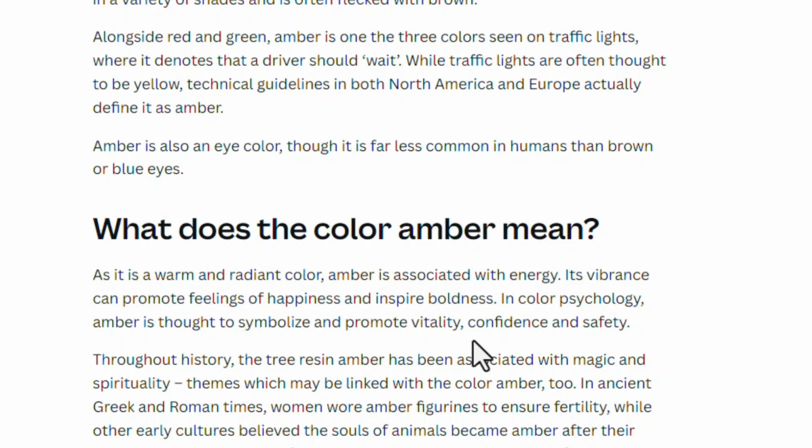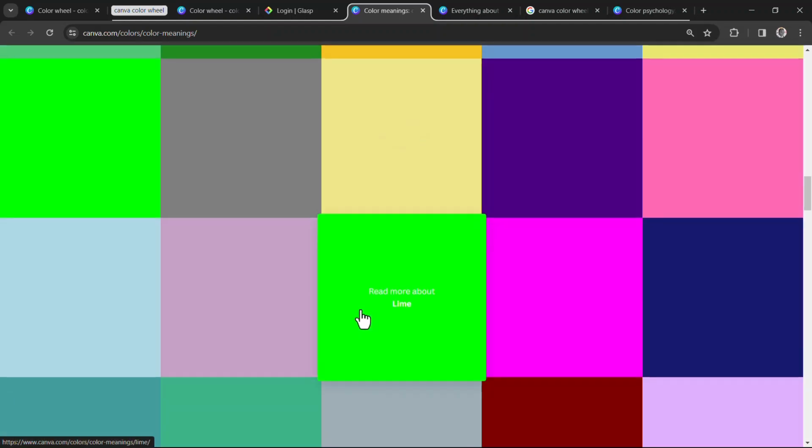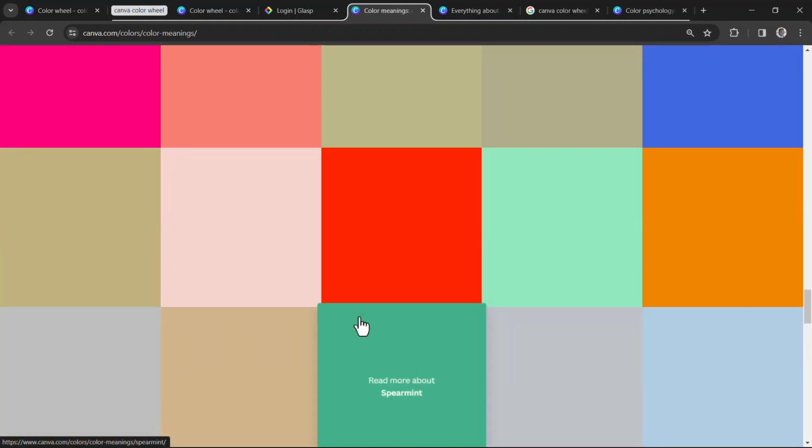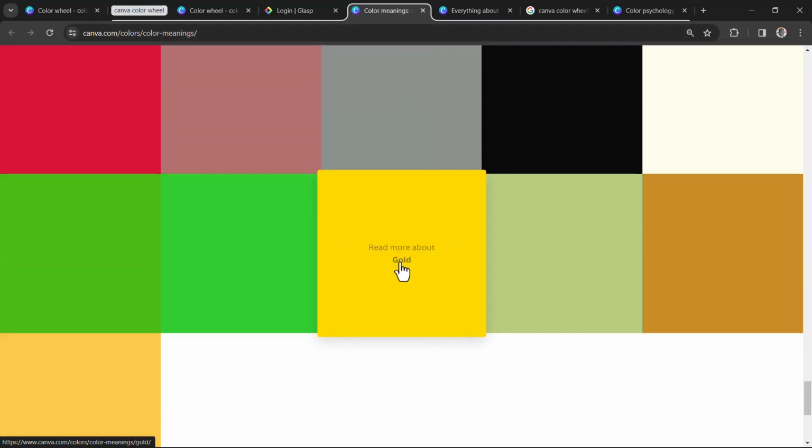So when you show them a picture and the picture is kind of moody, they know this picture makes them feel sad. But when you use a color like yellow to show them a picture, maybe somebody smiling with a yellow background, it gives them that excitement. So this is how the color meaning works. So we have tons and tons of colors. This is from Canva too. So we have gold here, for instance.